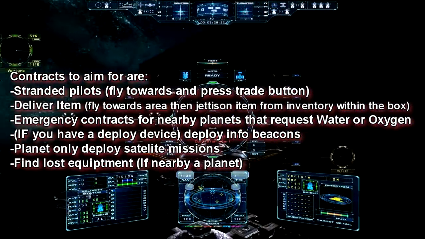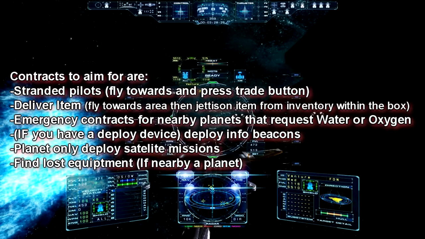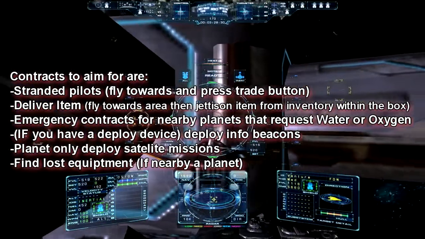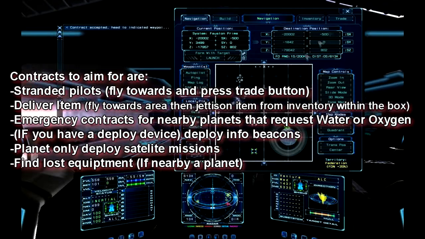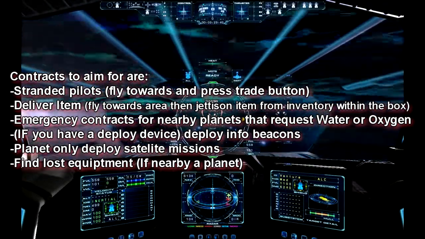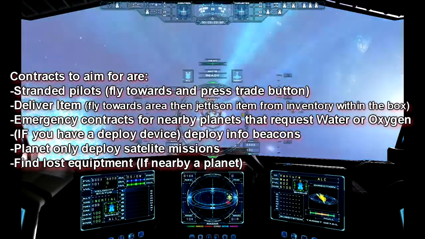Contracts to aim for are stranded pilots, deliver item, emergency contracts for nearby planets that request water or oxygen, deploy info beacon, planet only deploy satellite missions, and find lost equipment if nearby a planet.